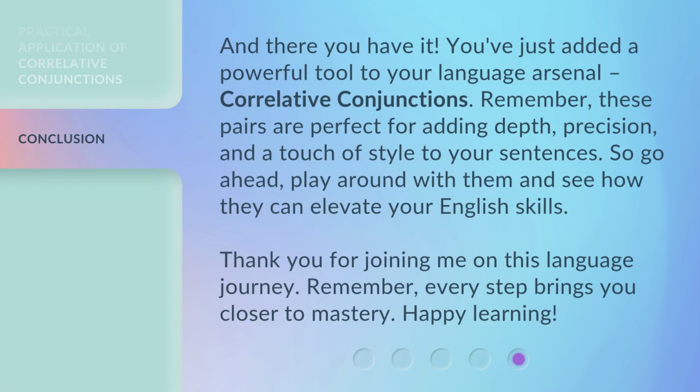And there you have it. You've just added a powerful tool to your language arsenal, correlative conjunctions. Remember, these pairs are perfect for adding depth, precision, and a touch of style to your sentences. So go ahead, play around with them and see how they can elevate your English skills.